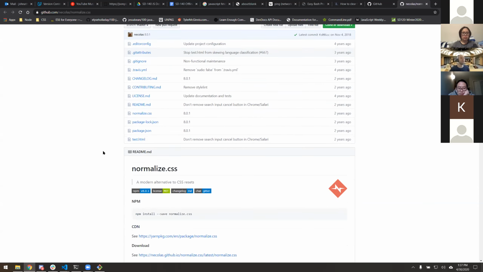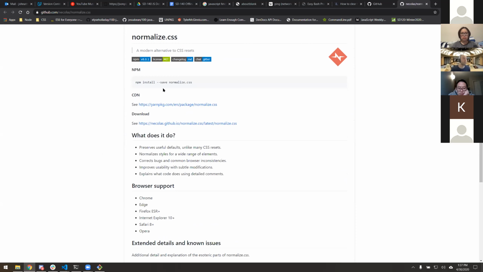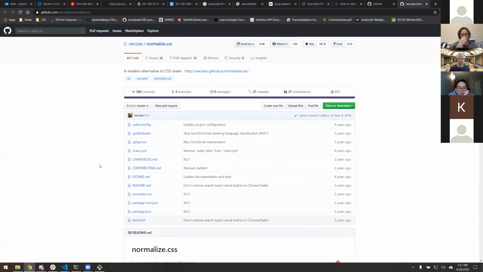Okay, trust me. So let's say we don't just want to use normalize in a project. Let's say we want to be part of the normalize team and contribute to the programming of this normalize CSS file. So we want to pull down all these files and all this code and all the changes that were made over time. Remember what I said about commits?